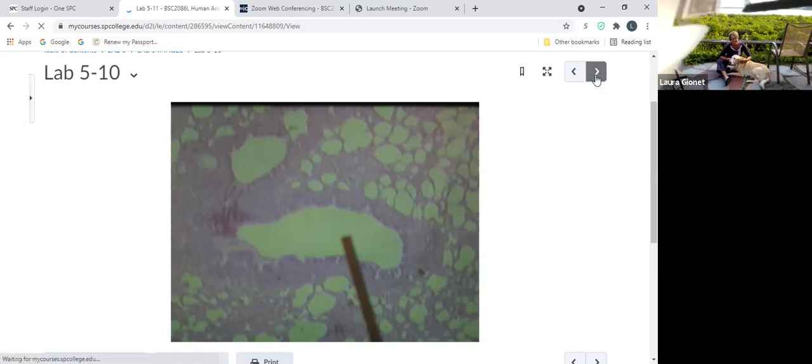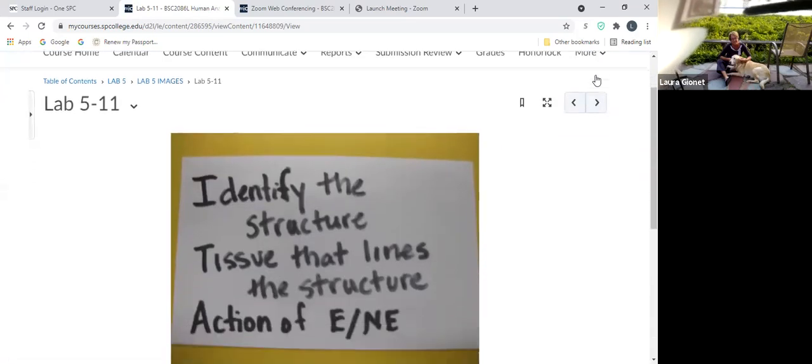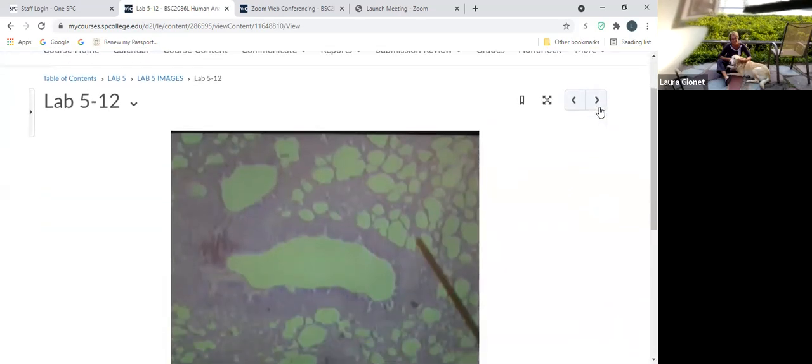So what's different about a bronchiole compared to a bronchi? The mucosa is simple cuboidal epithelial tissue, and we have smooth muscle instead of hyaline cartilage that can bronchoconstrict and dilate, and thus be under the control of the autonomic nervous system. So I was asking, maybe know the action of epinephrine and norepinephrine. Well, remember, epinephrine and norepinephrine are used in the sympathetic nervous system. So the question is ultimately, what will be the response of that bronchiole if we are in sympathetic stimulation releasing epinephrine and norepinephrine? And that would be bronchodilation.